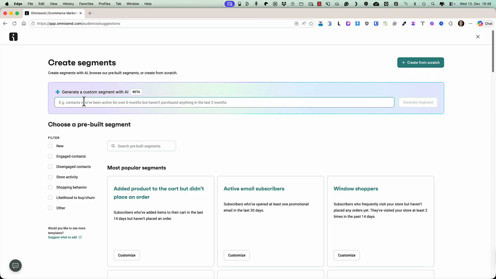First, the AI-powered segmentation that automatically groups customers based on their behavior, purchases, and engagement in real time. And the second one is the awesome sign-up forms builder with over 160 templates and gamification tools like Wheel of Fortune, which allows you to capture way more subscribers than boring pop-up forms. So, by the end of this video, you'll know exactly how to set up both features.